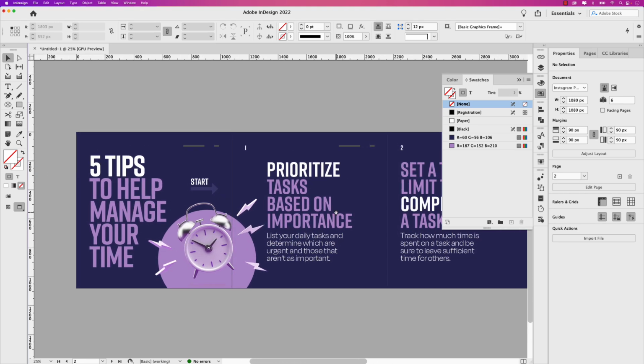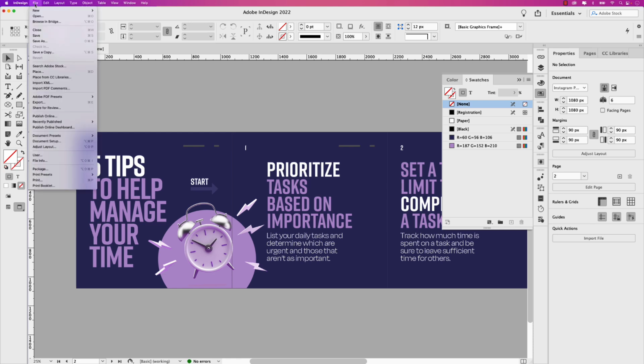So now I'm going to show you how to export this. There's a couple ways. You can export it as single pages, which you want to do because when you upload it to Instagram, you want to upload them as single slides. But let's just say you wanted to present this to a client, because oftentimes you may be doing this for a client or for an agency that you're working with.